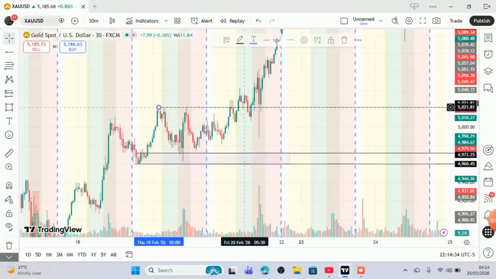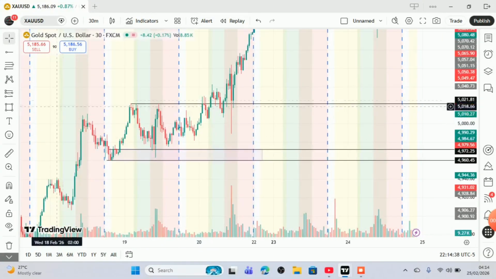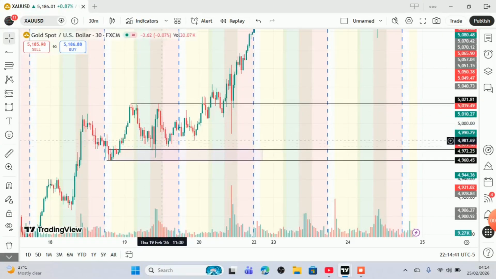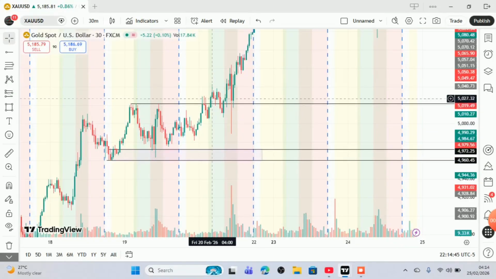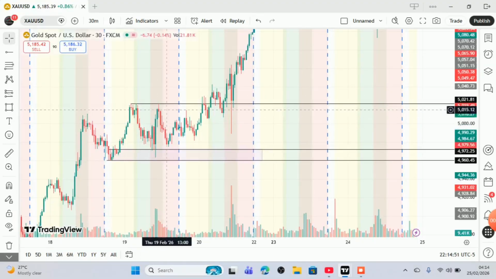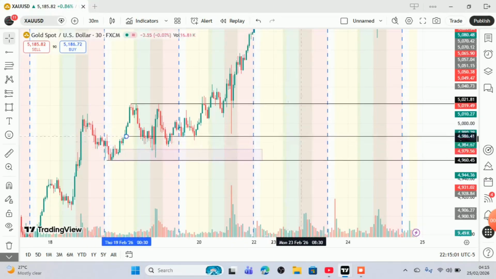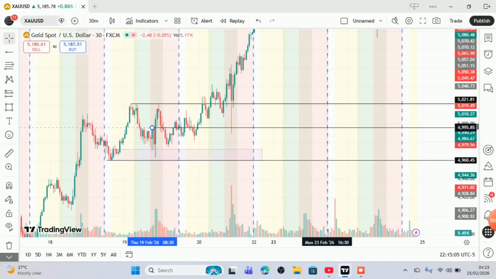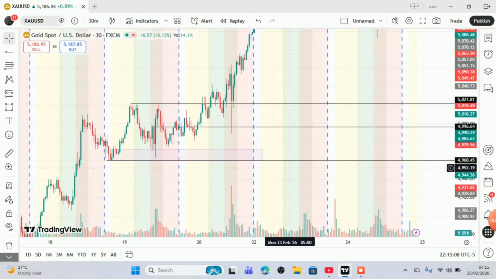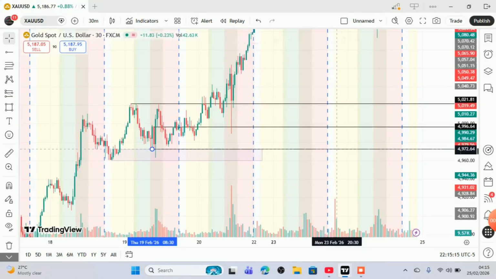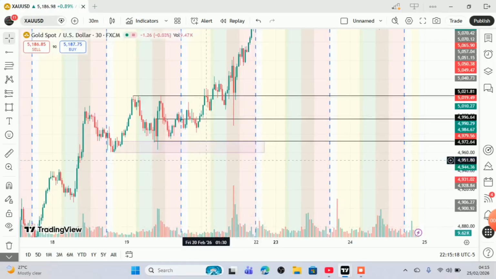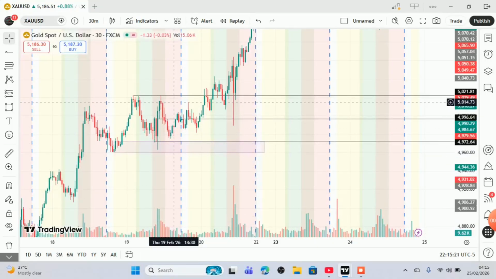upon breaking this one, as you can see, remember it was here. So after picking from this zone, the break happened around here. So when the break happened around here, we are going to pick our order block from this zone. So the next order block should be this one, because this is the last candle before this movement. The high and low of that candle, the last candle that happened before this move, is your order block, as you can see it here.